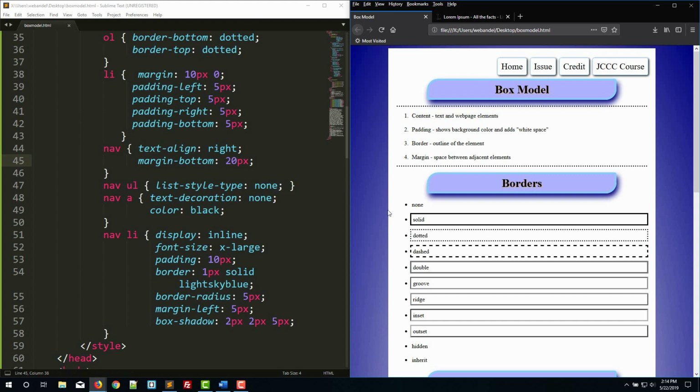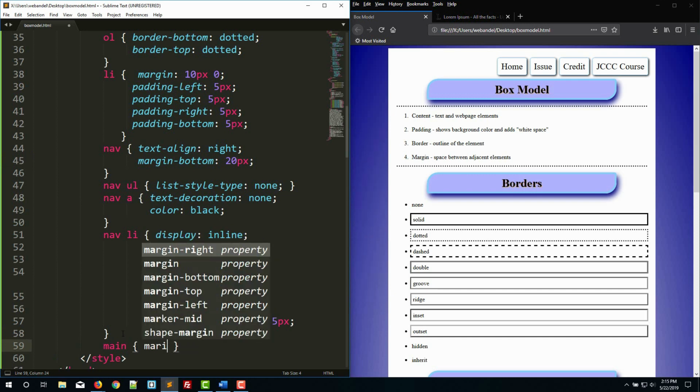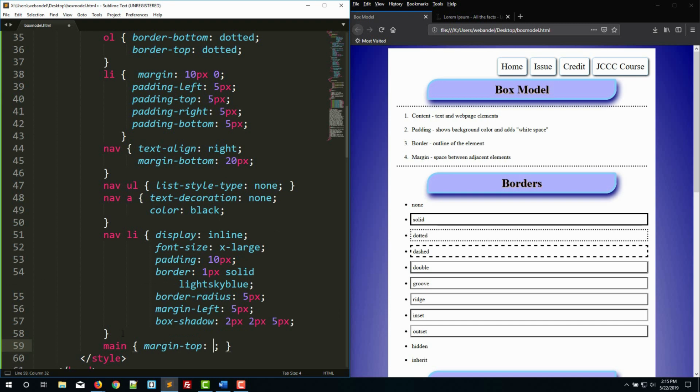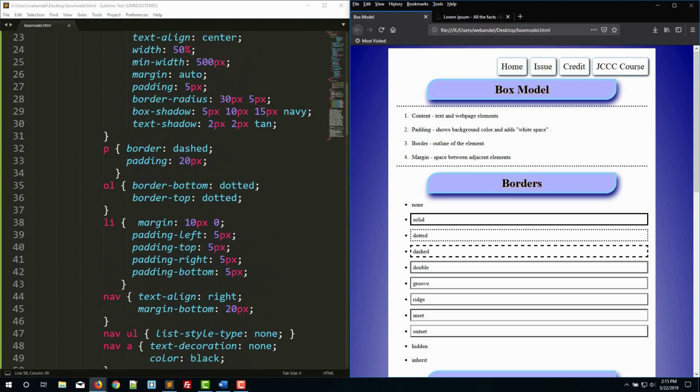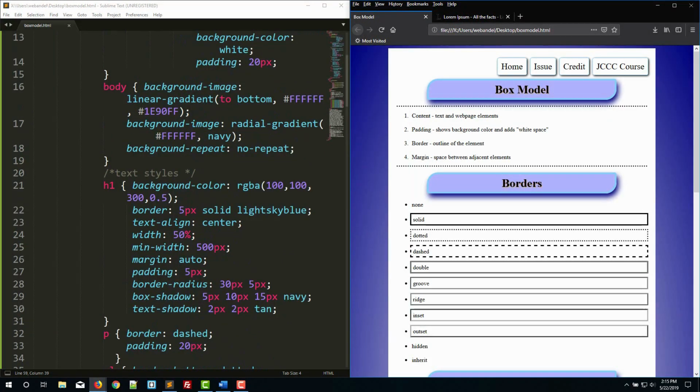This was getting a little bit too close. Then we could also add in main style. Here we could do margin top, 20 pixels. So we have a bit more space there as well. You could do the same thing with your headings.